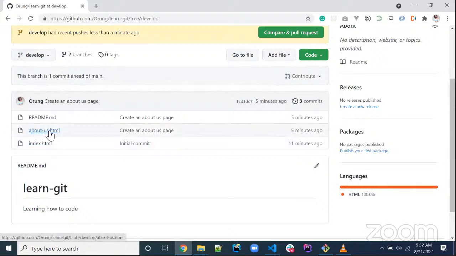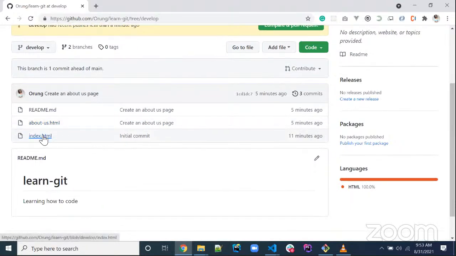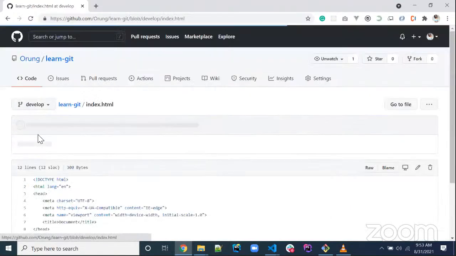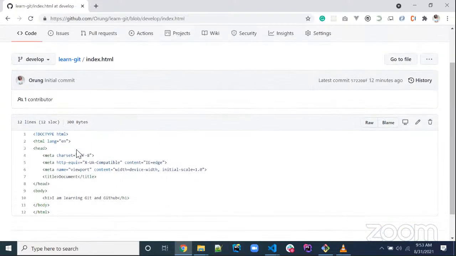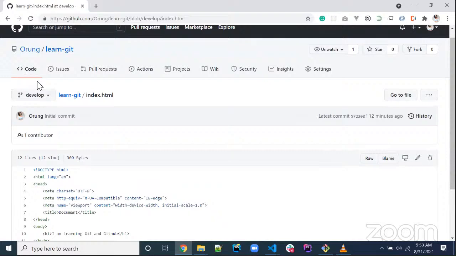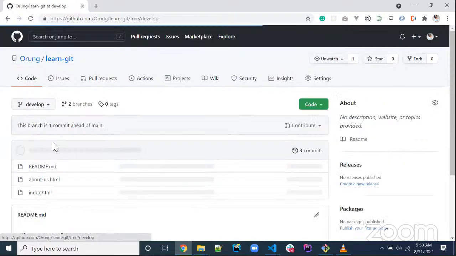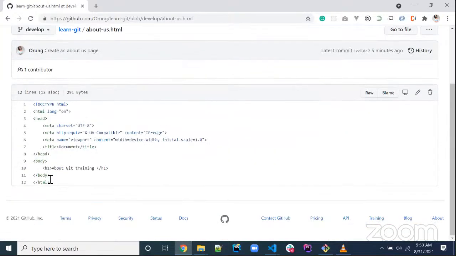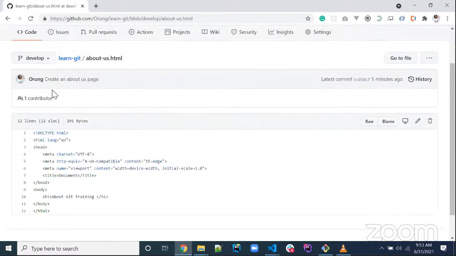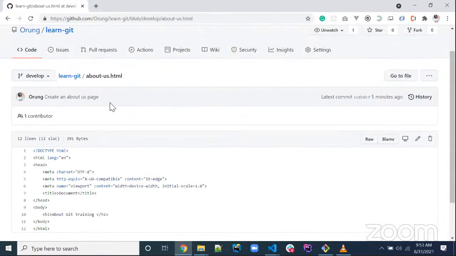I have my about.html file added. And if I open this, you see everything I added to my index file, then go back and then you see everything I added to my about file. Okay, so that's for cloning.